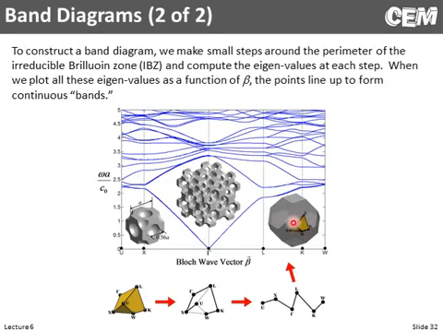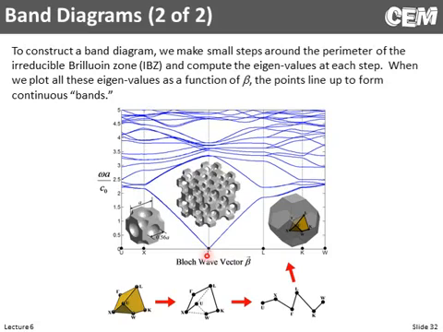path around this irreducible Brillouin zone. So here's the irreducible Brillouin zone again. We're going to pick a path. We're going to start at U. We're going to go down to X, up to gamma, over to L, down to K, over to W, and maybe even back to U. So here's our path around that irreducible Brillouin zone. Then we're going to take this single line path and stretch it out. And this stretched out becomes the horizontal axis on a band diagram.